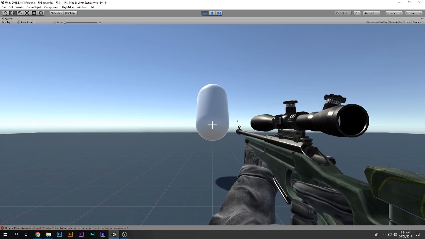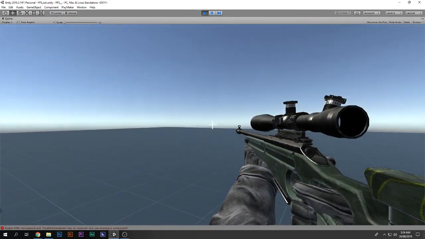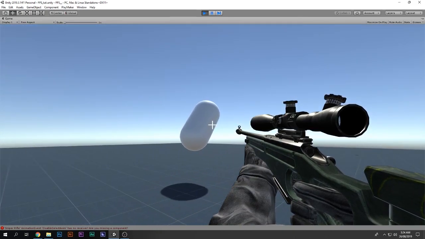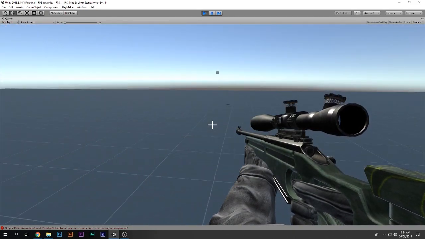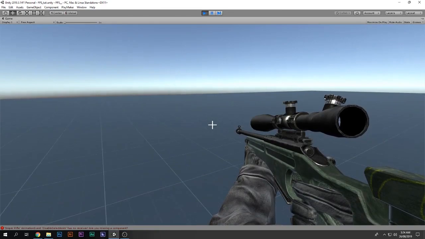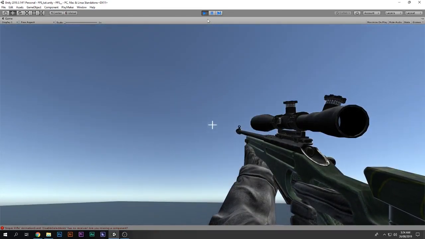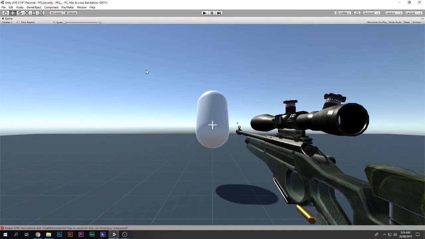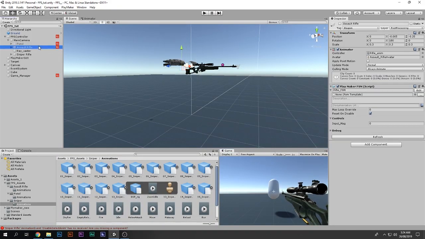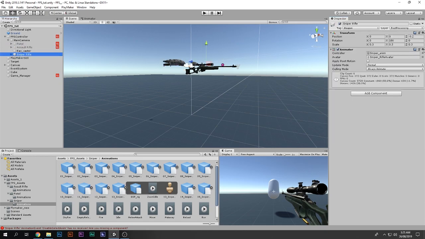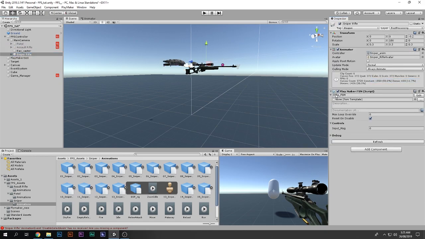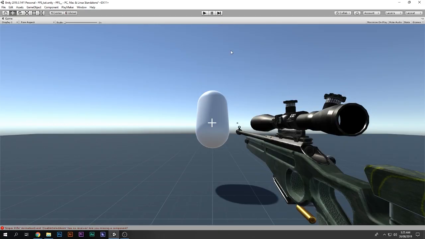There we go, he is doing the idle animation, just like that. And if I press right click, nothing is actually happening. It's not going to do any animation, he is just simply doing the idle animation. So now of course we have to come out and copy the FSM from any of them, and paste that on the sniper rifle, paste as new, and rename it to sniper FSM. Now everything should be properly working.